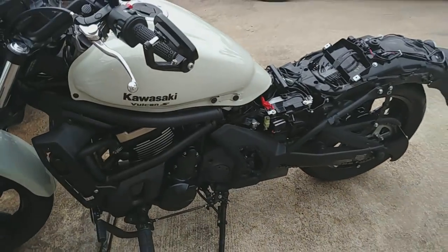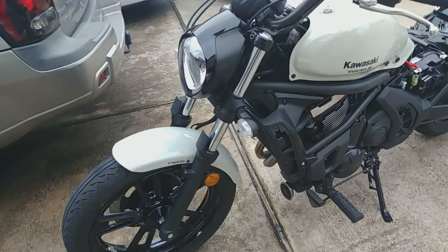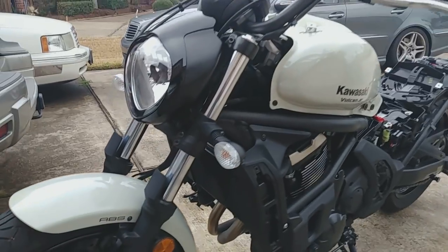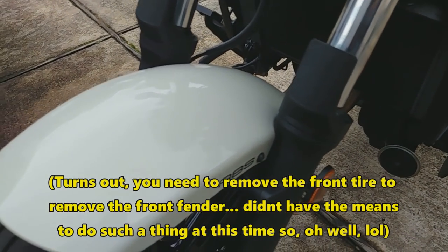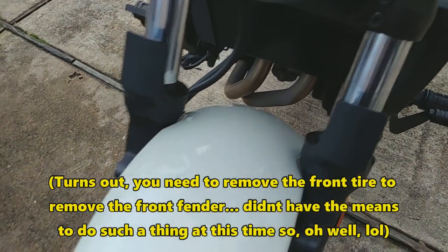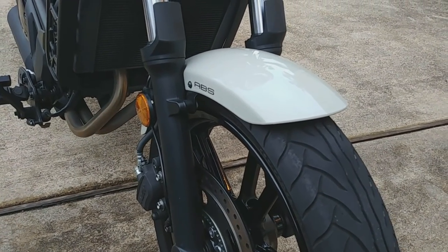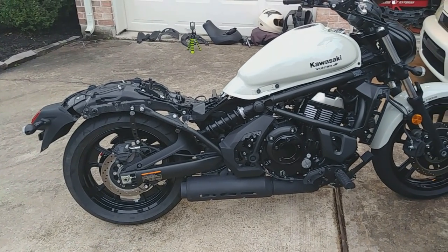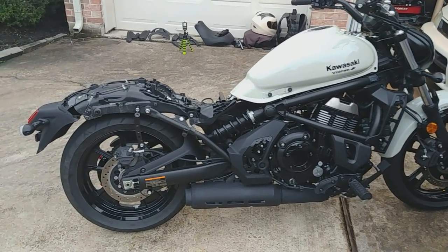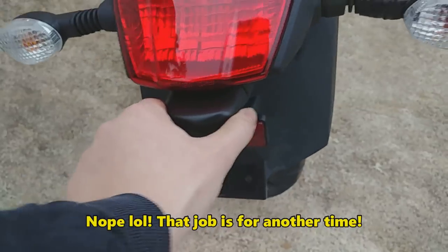Alright, so most of the bike is taken apart. Right now he's in the garage cutting up pieces of the wrap. He's gonna do the rear fender first. And I tried to take off this front fender. It's only held down by like four of these screws, but I can't seem to fish it out between these forks. I don't know how to do it. I don't really have the time to figure it out right now, so whatever. I'm gonna wrap it while it's on there. Sure, why not? But yeah, hopefully it doesn't take too much of our time because it's getting close to eating time. Hopefully we get around to this too.